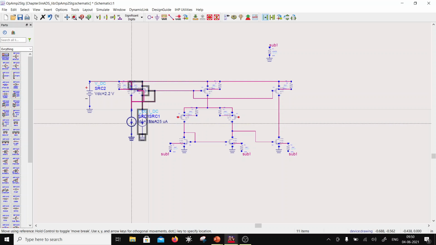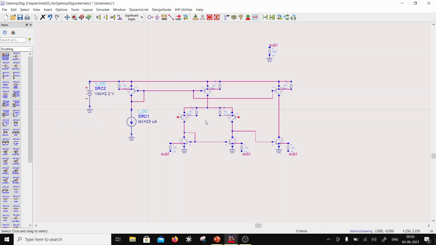Okay, so this is the design for an op amp, and I am going to have inverting and non-inverting inputs over here. So if this node is low, then this node is pulled up and this node is pulled down. So if this is low, this is low. So this is going to be a non-inverting input.